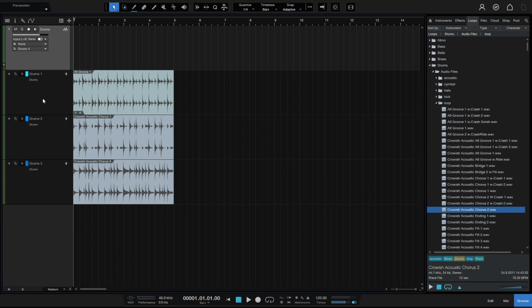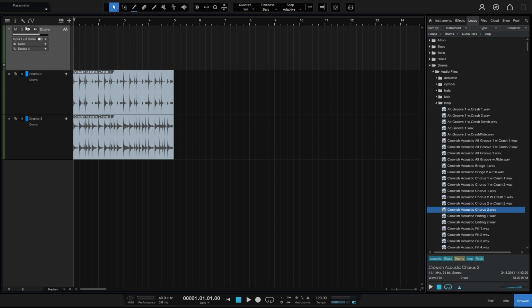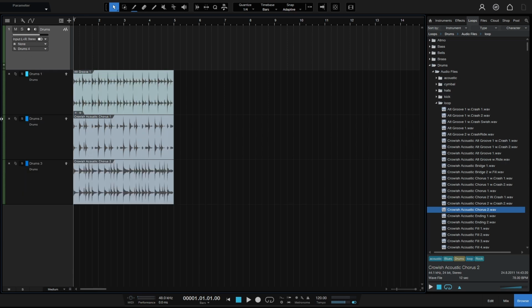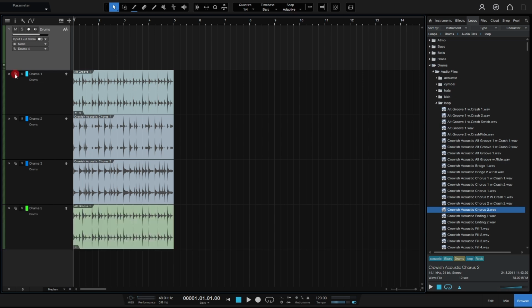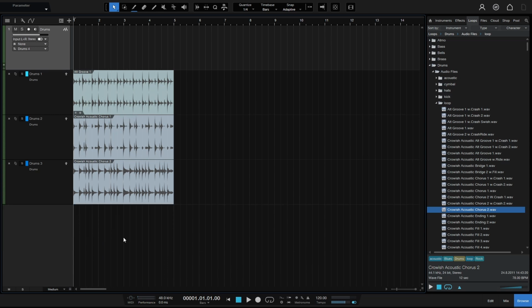Now let's first take a look at some of the controls that we have available for each of our layers. This is going to be the same for each one, so we'll just focus on this top one. Now if we click on the X, this is going to remove that layer out, so we no longer have our drums 1, but we'll go ahead and undo that. We next have duplicate. So as the name implies, if I click once on that, then we have duplicated our drums 1. We can see the waveform, these two match up together, but we'll also undo that.